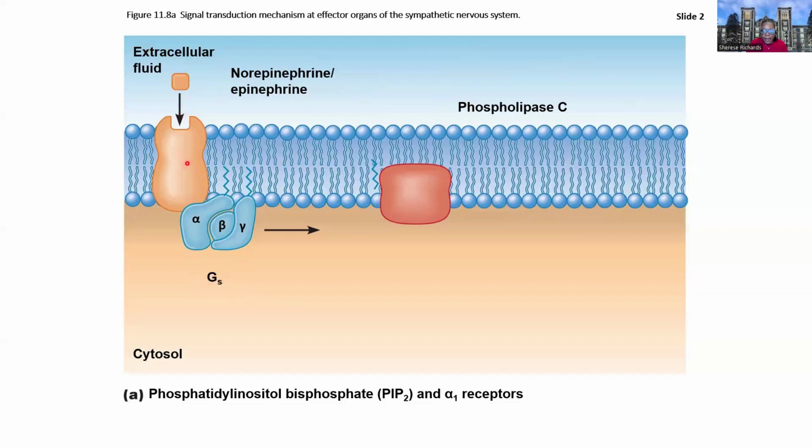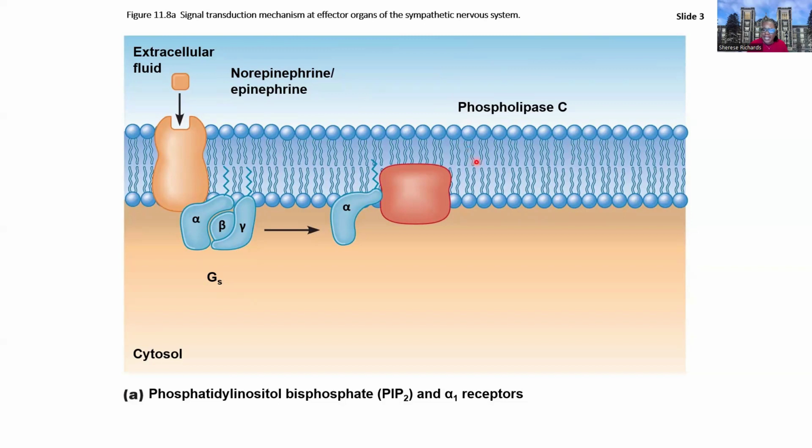So when this norepinephrine binds, the alpha subunit has a configurational change, and the subunit dissociates off and binds to the amplifier enzyme that is downstream in the membrane. In this case, it's phospholipase C. So the amplifier enzyme, we kind of talked about this loosely earlier, is going to be responsible for making the second messenger. And the second messenger is going to ensure that it goes into the cell and does whatever is necessary to bring about the cellular response. Remember, this can be different for different types of tissues. It's going to be a different sequence of events in the lungs, in the heart, in blood vessels, etc.